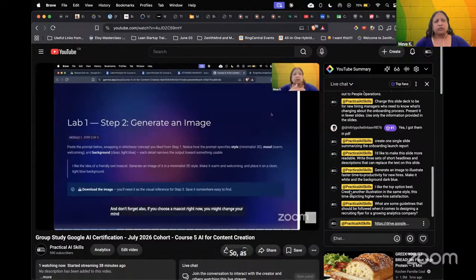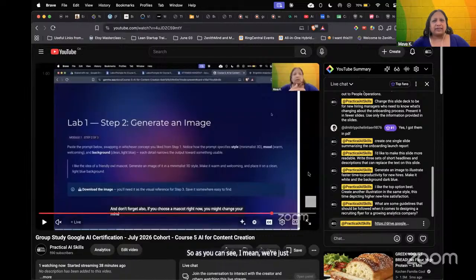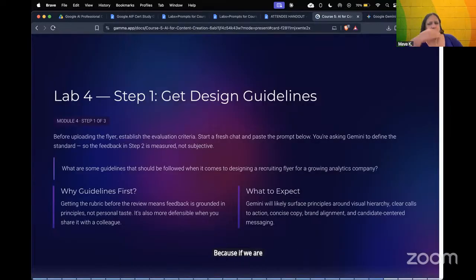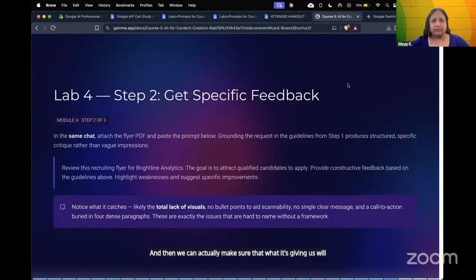As you can see, we're just using words that make sense to us. This is not rocket science at all. And why do we want the guidelines first? Because if we are not experts, we don't know what the review should do. By asking Gemini, we now know as well. And then we can make sure that what it's giving us will be something useful.